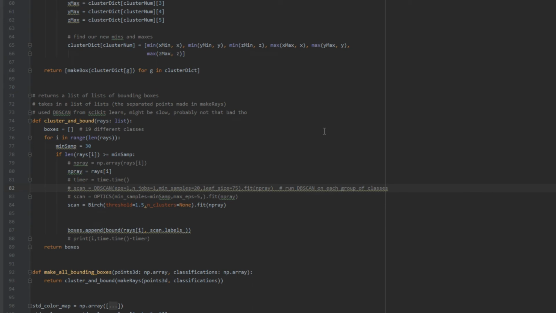Looking more into the challenges faced, originally our algorithm was designed to utilize DBSCAN. However, DBSCAN was slow and inconsistent, so we had to search for a different clustering algorithm. We tried OPTICS and Birch. We found that OPTICS, while more consistent, was slower on average than DBSCAN. However, lucky for us, we found that Birch was not only faster, but significantly more consistent than DBSCAN.